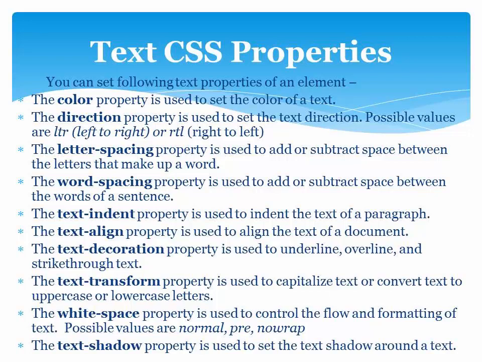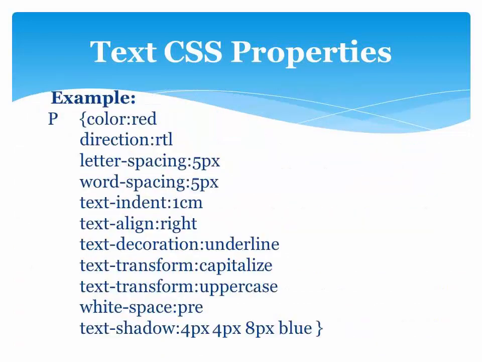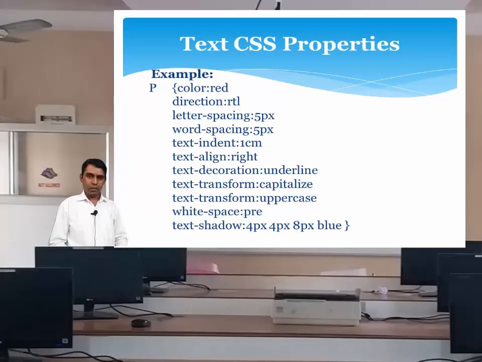Here I apply all these properties to a paragraph. I mention simply all the possible values: how much spacing there should be, the indent, the absolute length for that particular text indent, spacing, text decoration. So here I mention many different types of values and use the text properties. These are a few text related formatting properties. These text and font properties are useful for formatting your textual data or textual elements.